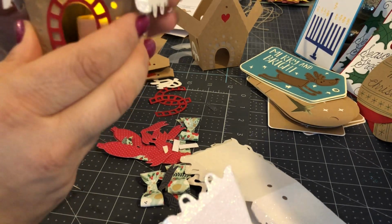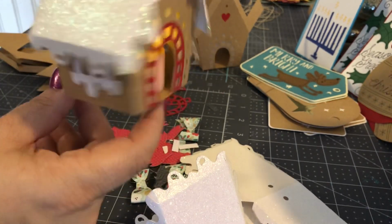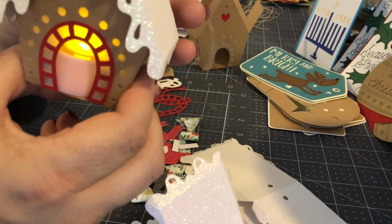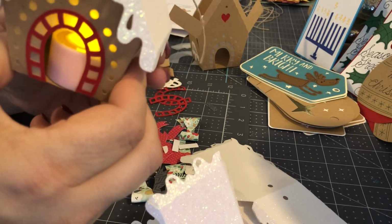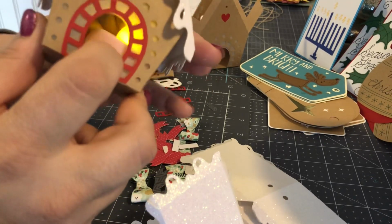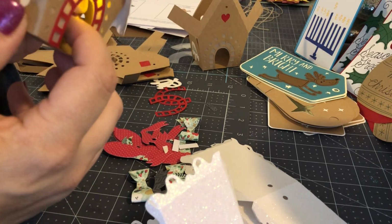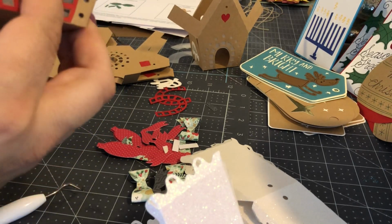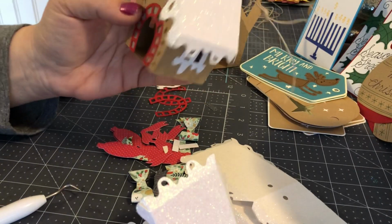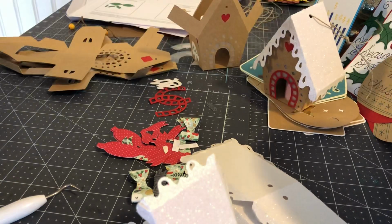Okay, here we go. So you can put a little light in there. Maybe you could make a whole bunch of these. I think this would be so adorable for your Christmas tree. You could make a whole bunch for your Christmas tree, and then when you have your holidays, turn them all on, and those could be your lights, or maybe they could supplement your light selection. That's up to you. But anyway, these are super simple to make, and I wanted to show you how to do it.